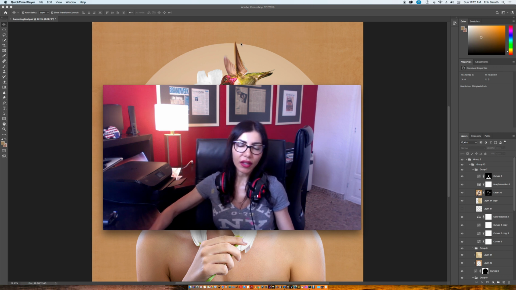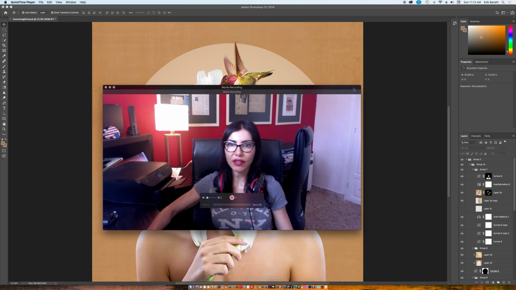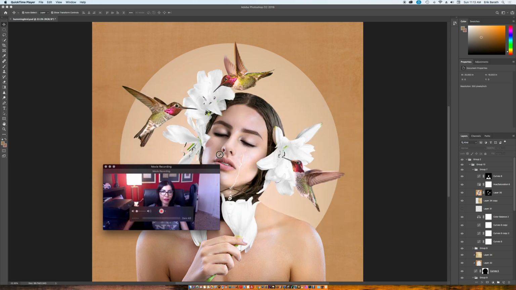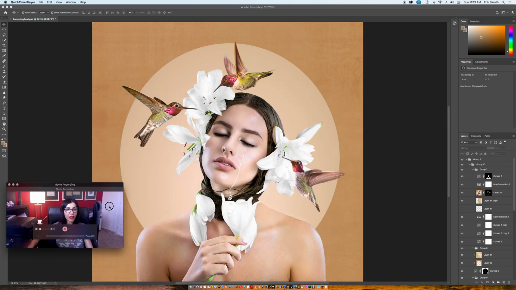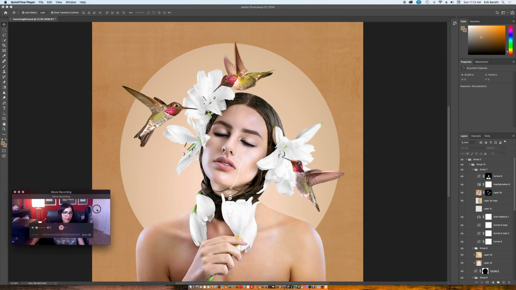So today we will be using, and let me get this out of the way, minimize it so you can see the image, a recent image that I created. Very romantic, birds, hummingbirds, and drops, and all of that good stuff.